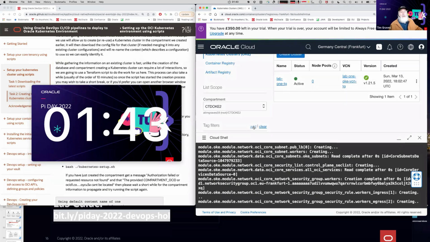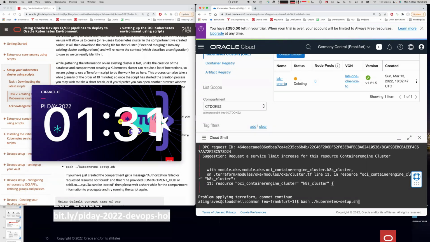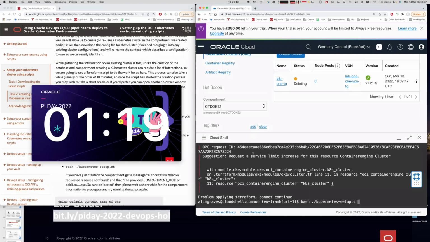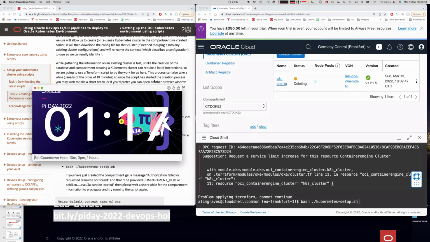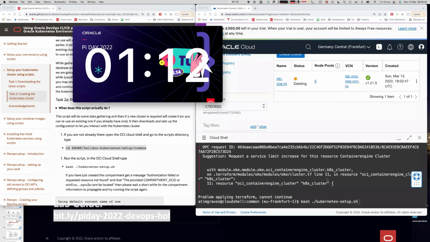Okay, so I have to do a minor bit of catch up. You should be able to run your cluster pretty easily. So the error you're seeing is the error you would get if you would rerun the creation script in another compartment. So correct, yes. This is why at the end of this lab, if you want to join other labs that use Kubernetes, you should delete this Kubernetes cluster at the end, because you only have one count in a trial. In a proper tenancy, obviously that limit would be much higher.